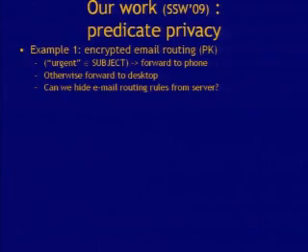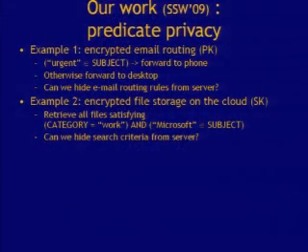And we ask whether, in addition to plaintext privacy, we can also achieve predicate privacy. So what do I mean by this? In our example of encrypted email routing, I said that if the subject line includes the word urgent, you want the email to be forwarded to your phone, and otherwise you want it to be forwarded to your desktop. But probably the user wants to hide these email routing rules from the server. You don't want the server to know what predicates you're testing. And in the encrypted file storage example, when you retrieve all files satisfying some criteria, you want to be able to hide these search criteria from the server.